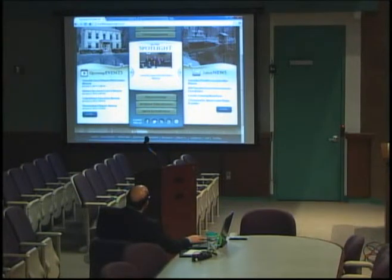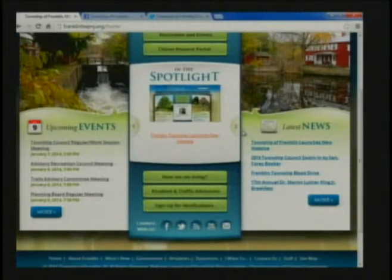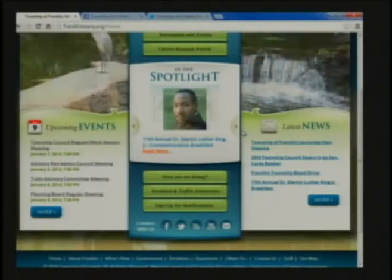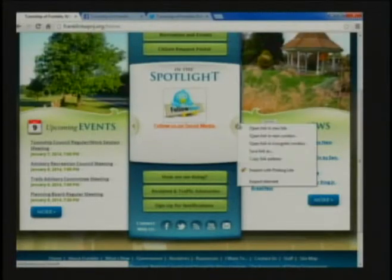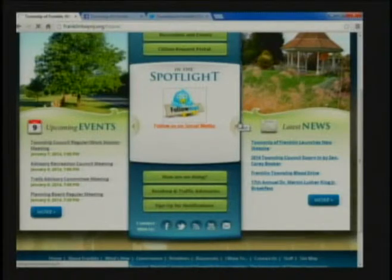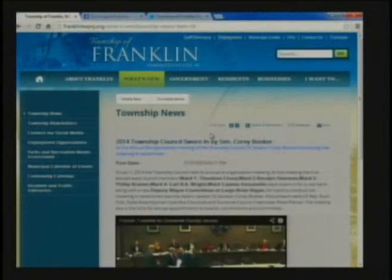The last area on the homepage that I'm going to spend a little time on is the Spotlight. The Spotlight was designed to give residents one place to go for the most pressing information or the most current hot topic. Right now, we have 4 of them up there: the upcoming Martin Luther King breakfast, and a lot having to do with the website. We want to promote our new social media presence. The Township reorg meeting was here as well. And I'm going to click on this to show you ways in which we can leverage the new technologies to give people different kinds of experience.